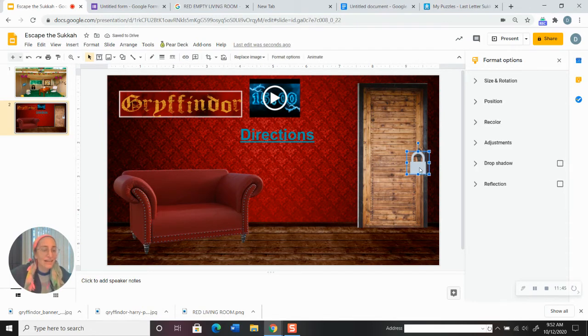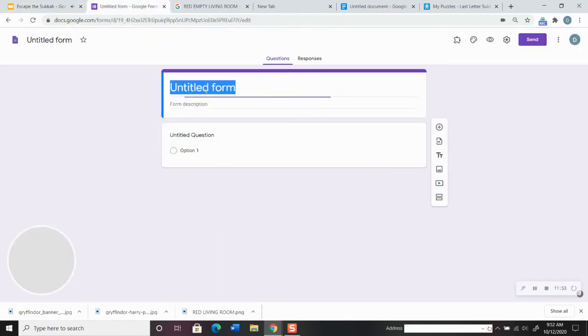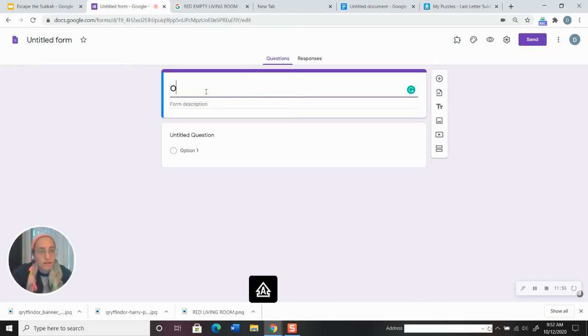Now, what about this lock? What does that mean? I have to open that lock? Okay, it's open. So we need to attach something to it. So I opened up a Google Form, right? Figure out the clue, open the lock, right? Open the lock.